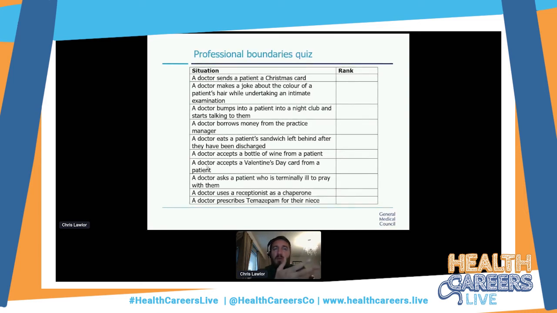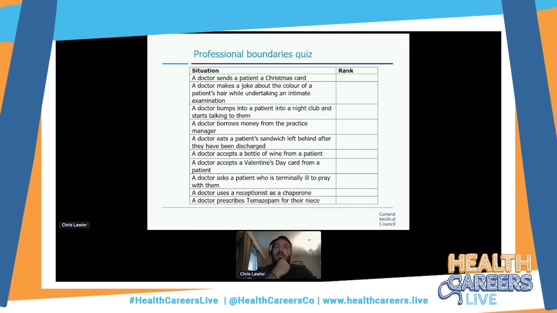then you obviously don't want to offend that patient and say no. But if it was a patient who is maybe a bit older, maybe a teenage patient or an older patient who you are treating, and they feel that they're giving you the card because they've perhaps got some romantic feelings towards you, and they're expecting things to go further, then you should be trying to explain to the patient why that's not appropriate for you to accept the card, explain the patient-doctor relationship, and don't be accepting a card that may give the patient the wrong impression of what could potentially happen in the future.